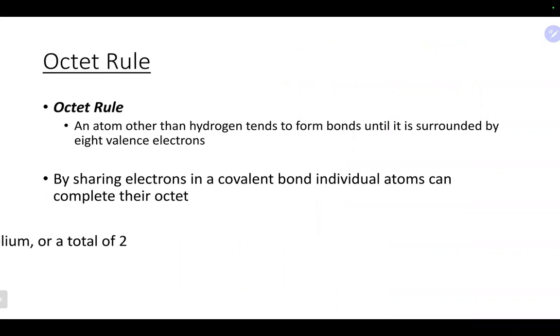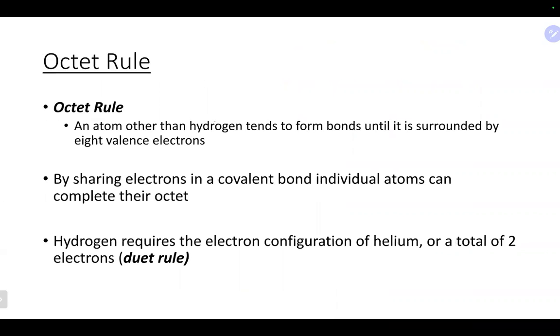That brings us to the rule that we've basically been talking about, but officially speaking, the Octet Rule is the rule that says that basically everybody, again, except for hydrogen, will continue to make bonds until they reach 8 valence electrons around them. As we will talk about, sometimes that just requires a single bond being made. Sometimes it requires a double bond to get everybody to 8, and sometimes it requires a triple bond to get to 8. But we'll talk about when to do that and how to do that as we go through this.